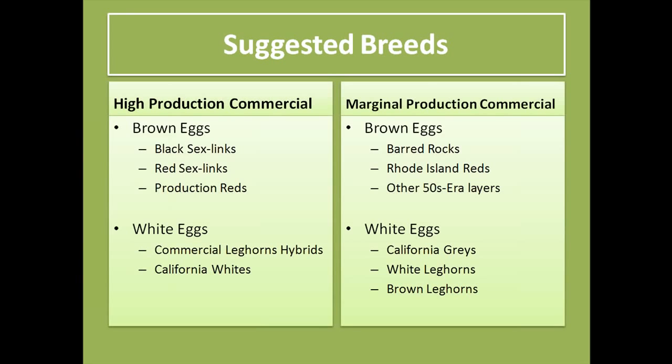And when we say the sex links, a lot of times people talk about these as hybrid birds. Now, when we say hybrid bird, we don't mean that a chicken is crossed with a giraffe or corn or something. That's not what we mean by hybrid. We mean that two breeds are crossed together, and that mating between the two breeds gives a consistent offspring, and that offspring is a sex link. Now if those hens were to go on and hatch out other chicks, the chicks would still be able to lay, but they'd be all over the map in terms of productivity.